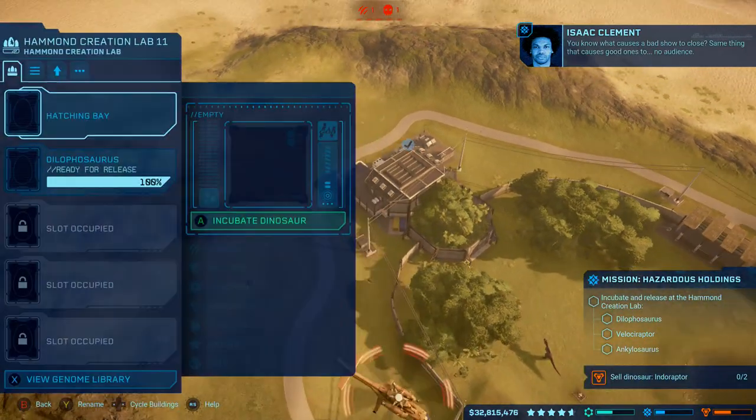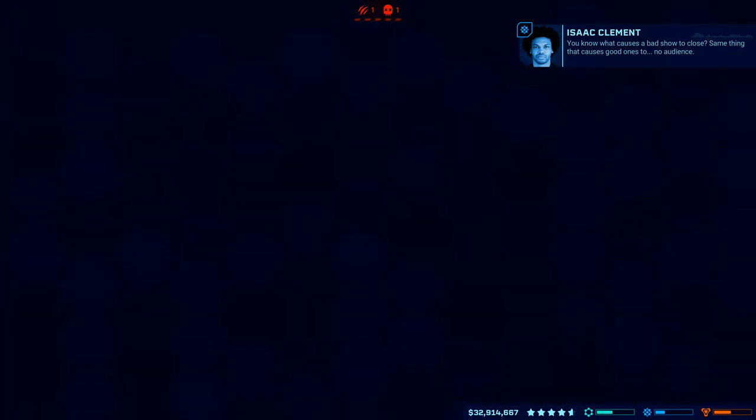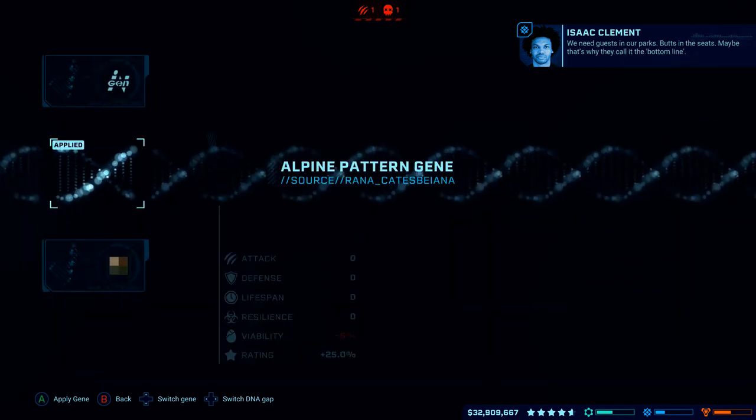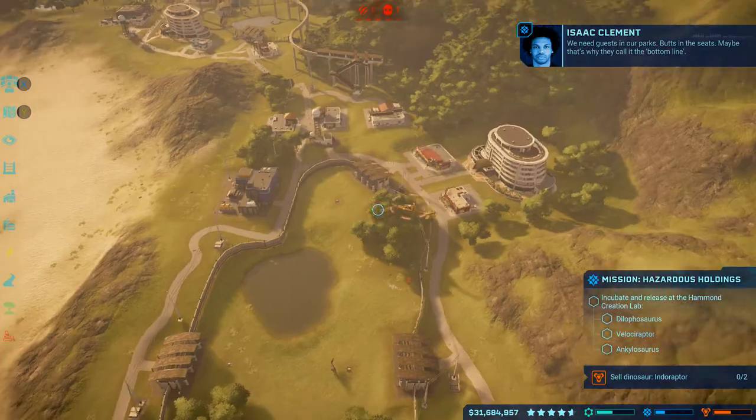Okay, I just do them again. What causes bad shows to close? The same thing that causes good ones to. No audience. We need guests in our parks, butts in the seats. Maybe that's why they call it the bottom line.